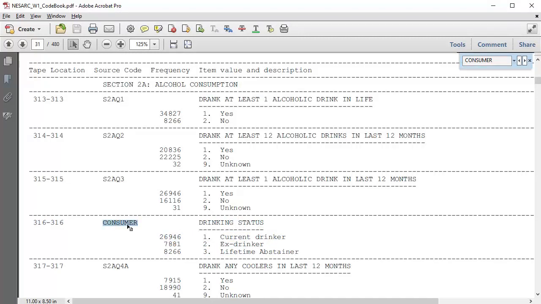It's got the variable name, it's got the description, drinking status, it's got the 3 levels, 1, 2, and 3. Those are the levels of the categorical variable, what we'll call factor variable, and it has their labels. 1 is a current drinking, 2 is next drinking, and 3 is a person who's never drank. Notice that most of our population are current drinkers. And these numbers are the frequencies. So it's how many people in our data set of the 43,000 or so are people who drink.